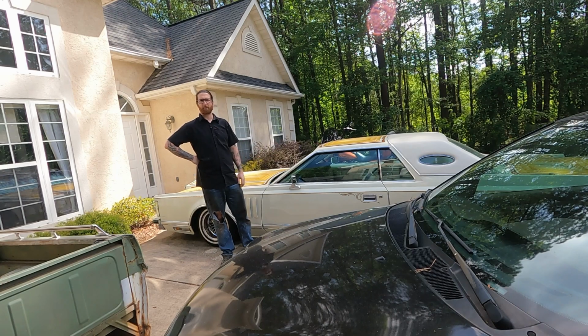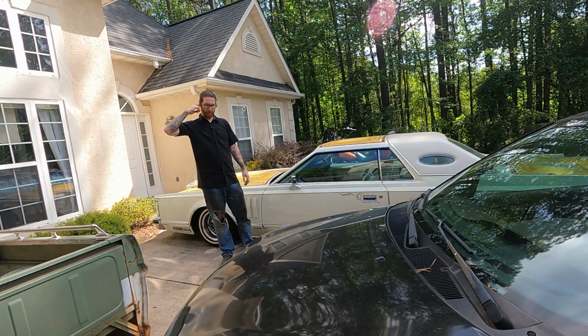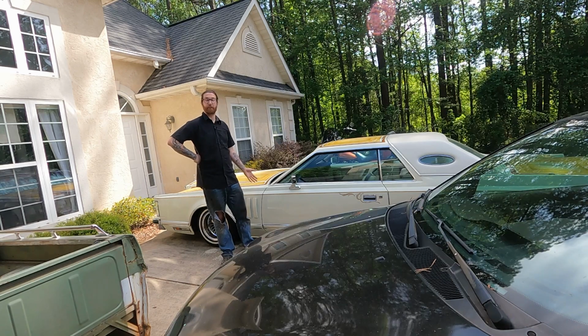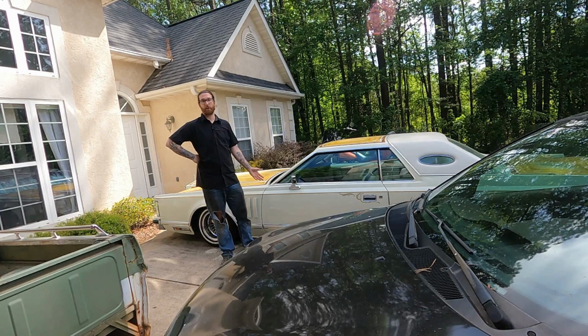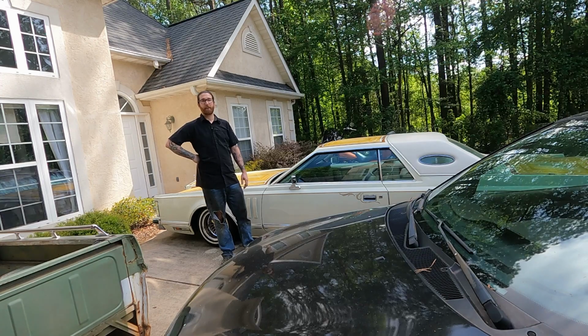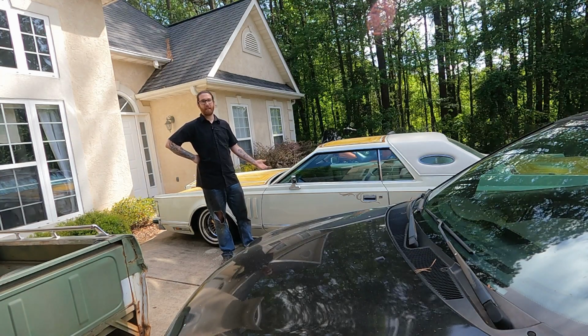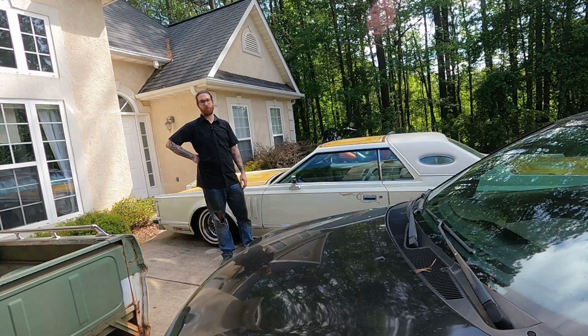Well, yesterday as we stopped recording, we went to start the car up and the power steering gearbox leaked 100 times worse than before. It was just a steady stream out of the output shaft seal. So apparently National doesn't have their shit together when they made the seal for this car, and now we're just brokenhearted. It's really frustrating when you spend all day on a project and put it back together and it didn't work.